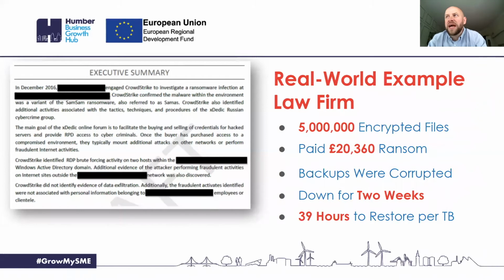from a ransomware attack. And the problem with paying the ransom is you're not always guaranteed they're going to give you the codes. You'll pay it, you might not hear anything for a week, you might get the codes, you might not. It's not the right thing to do, really. It's making sure you've got good backups in place and the right preventative measures in place as well.